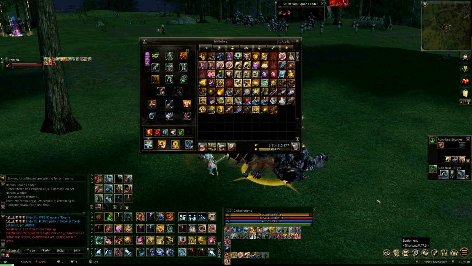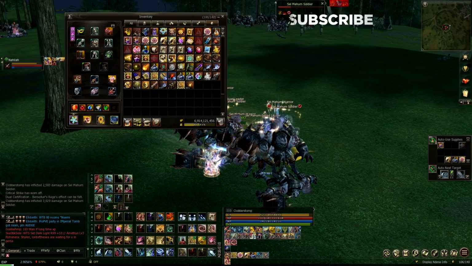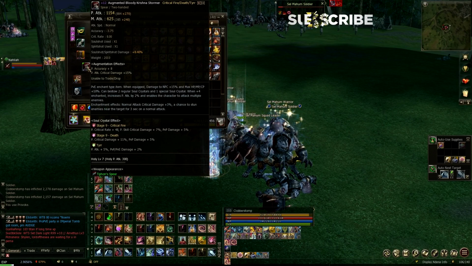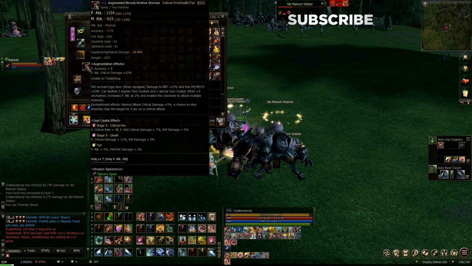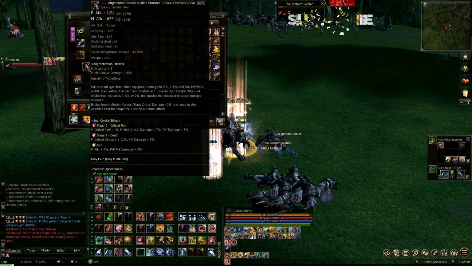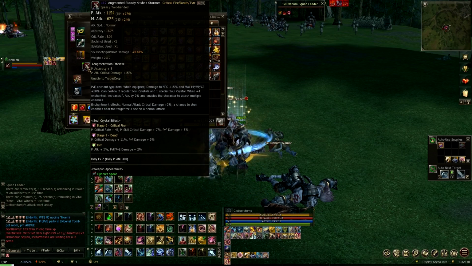Some updates. We made it. Oh, we can open that guy up. We made it. We leveled up. We now have a +12 augmented Bloody Krishna Stormer. How badass is that? We do have to get our holy attack up if we decide to keep it holy.